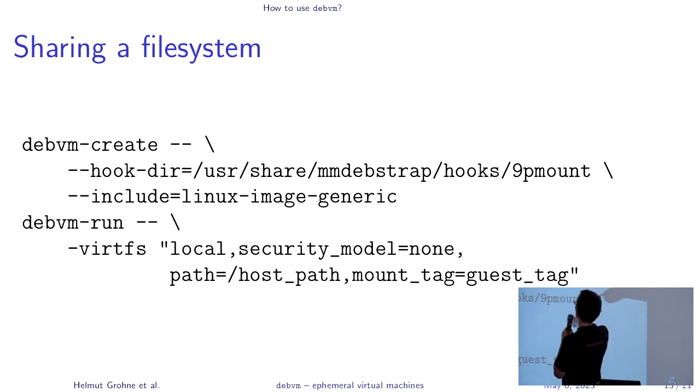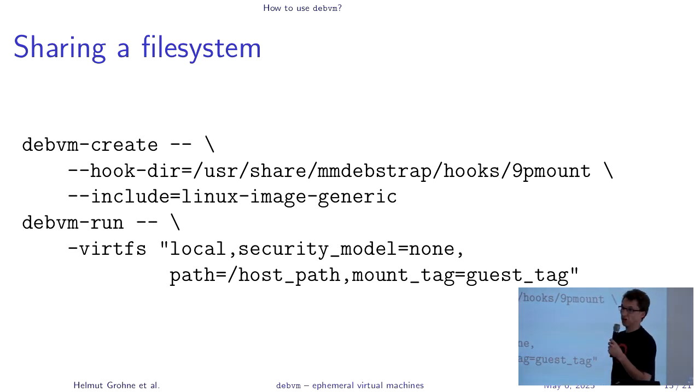And we've developed some hook that goes like, whenever it sees a 9pfs available, it just auto-mounts it into media, and the hook customizes the image to do this auto-mounting. So you can plug arbitrary virtfs into it, and it mounts it to, I think, media/mount/guest tag, and then your file system is there. Beware that 9p is not part of the cloud image, because who would use 9pfs in a cloud kernel? So you need to use a generic one again.